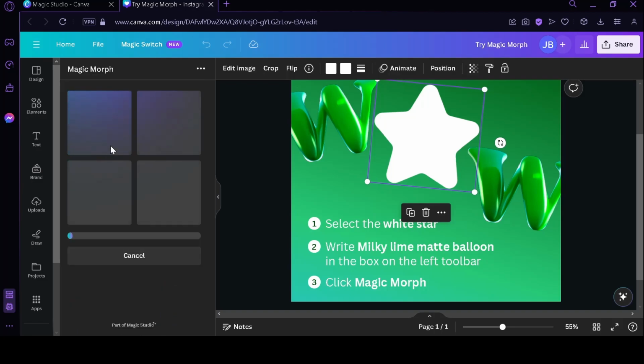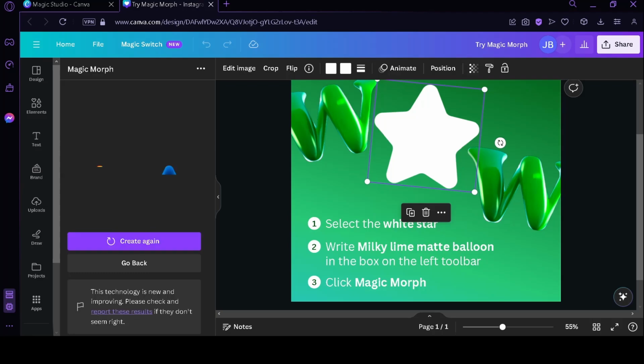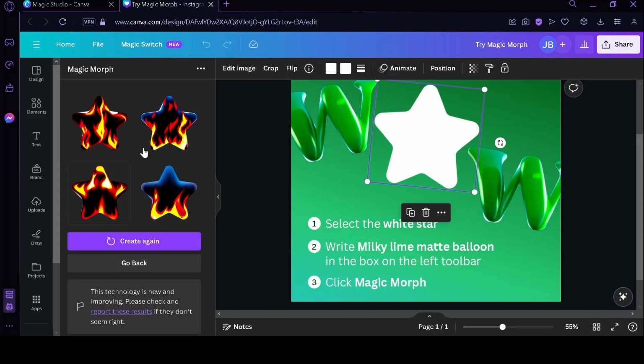Then after that, it will generate 4 images. It's like an image generator where it's going to generate 4 images for us to choose options from. And it is completely up to you as the user to choose which one you want. Now, this is not limited to elements themselves. You will be able to do this on different text as well. But as you can see, you have your output over here.